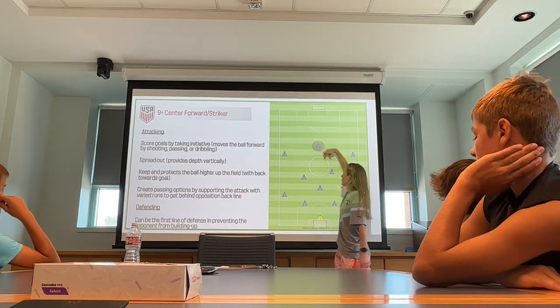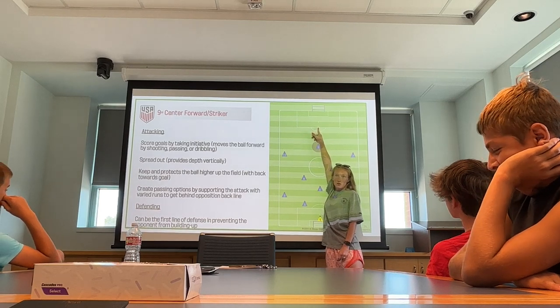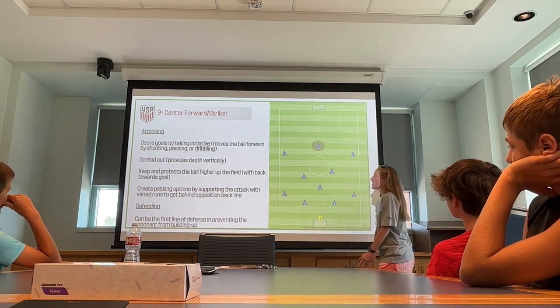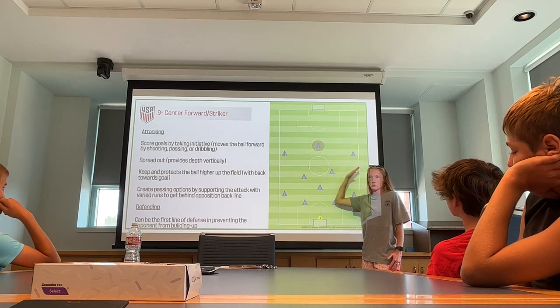Because ideally, my 9, or arguably my 10, are the highest people up the field. So the second we lose the ball, who's our first person to get it back and gives us a chance to score? 9 or 10. 9 or 10. Good. All right, that is all of the positions. Do we have any questions?